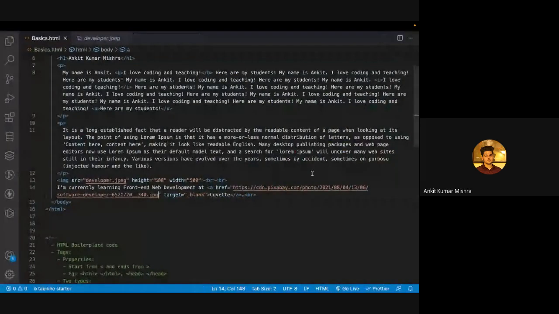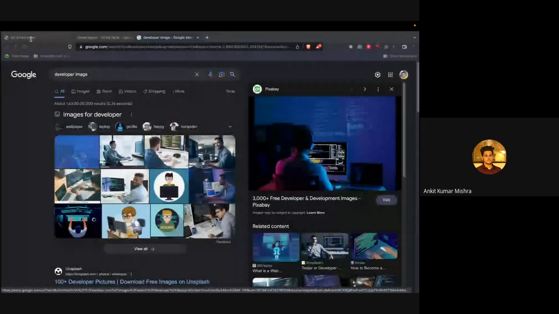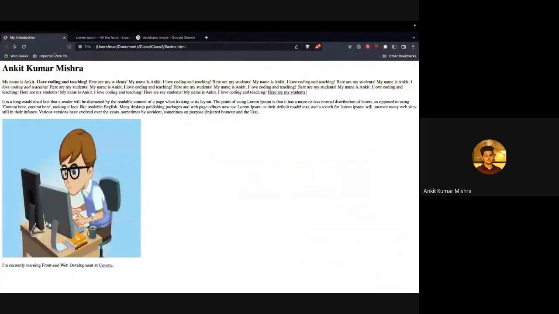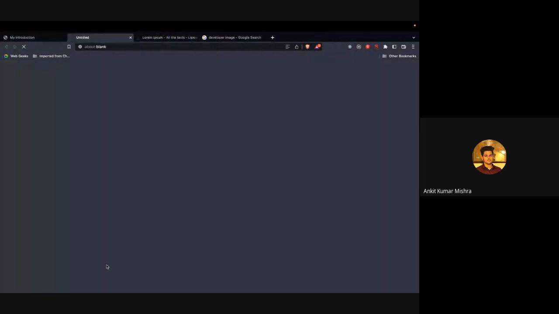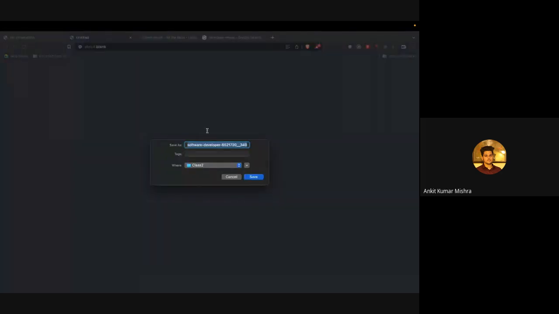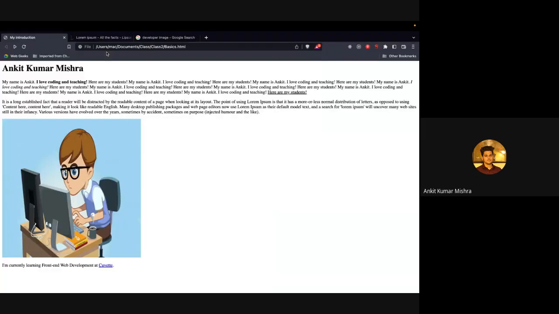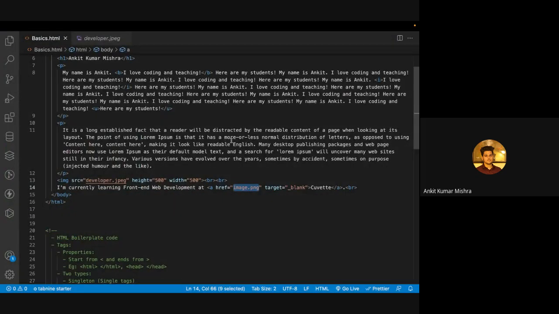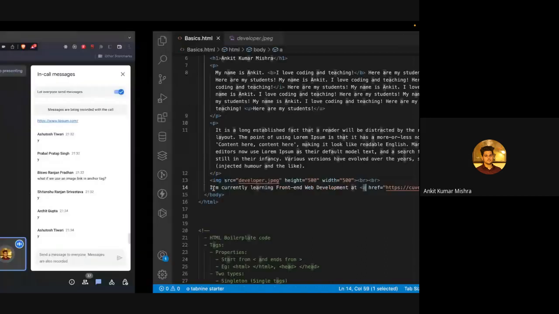If that is hosted in one of the links, it might open also. Not sure. Let's see. I come over here, I click on Kuwait. Okay, it will try to download that image, right? Because it takes you to a new tab and then downloads. So it's trying, but that doesn't apply for all the cases. Try out these things. These are some additional things, but just know for a fact that you should always try to use image links with the img tag, and always try to use links with the anchor tag.